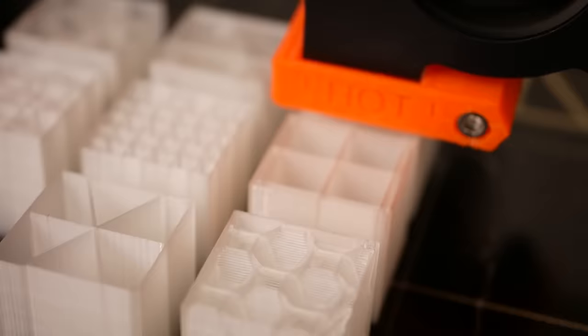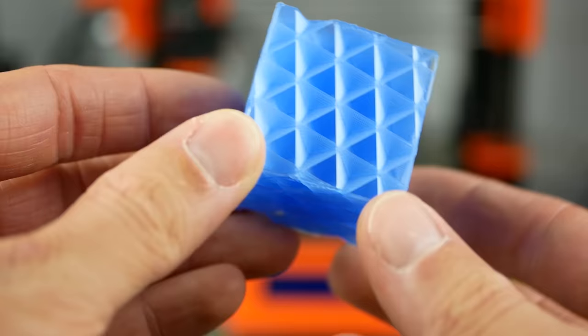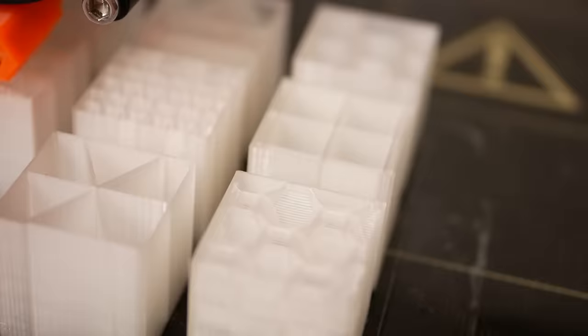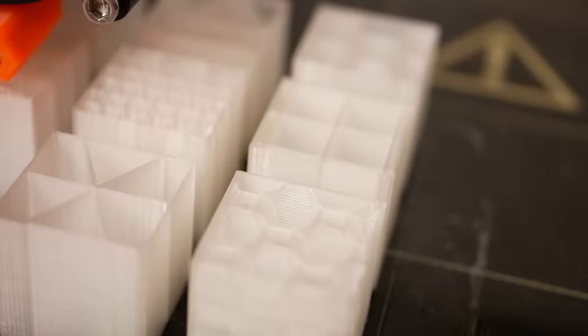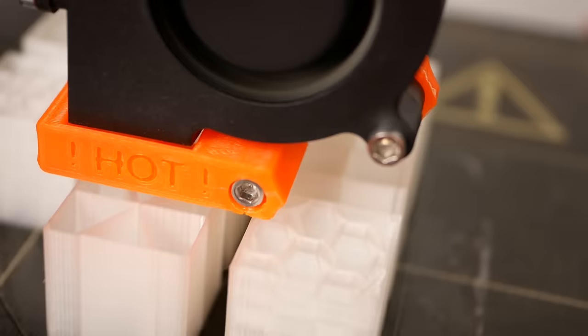I've been thinking quite a while for a suitable test specimen. At first I thought of just printing the infill pattern without any exterior walls, but since the infill in your parts will always be surrounded by a shell of material which is reinforcing the structure, I ended up printing cubes of 22mm side length that use one perimeter and two top and bottom layers at 0.15mm layer height which results in a constant wall thickness of 0.45mm. This gave me the possibility to use the same specimens for the tests where I crushed the blocks from the top as well as from the side and therefore make the results more comparable.